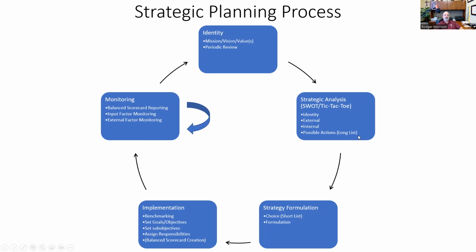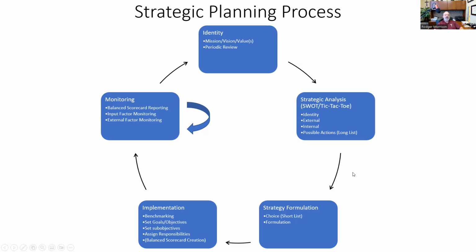Now, the technical term for this combined list of all the outputs from your analysis model is called the long list. The long list are simply possible things you can choose. They're not the best things necessarily, and they may be mutually exclusive, but they are the long list. That's the goal of the analysis model we've been describing, to create the long list. Now, you would take that long list and you would come down, and by the way, keep that long list confidential. Your competitors might look at it and go, hey, that's a good idea, we might do that. Don't want that to happen. So keep your possible actions confidential.